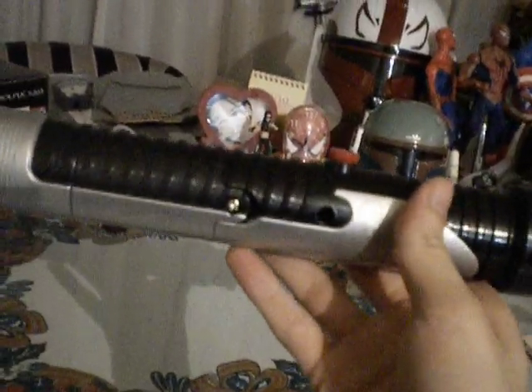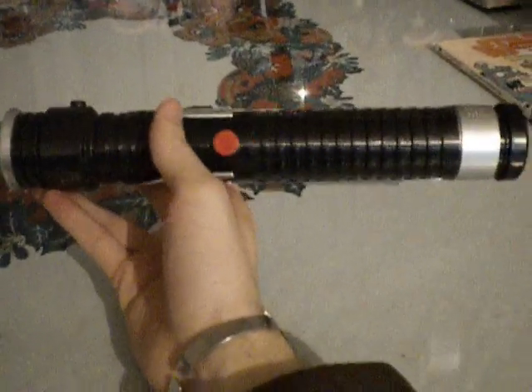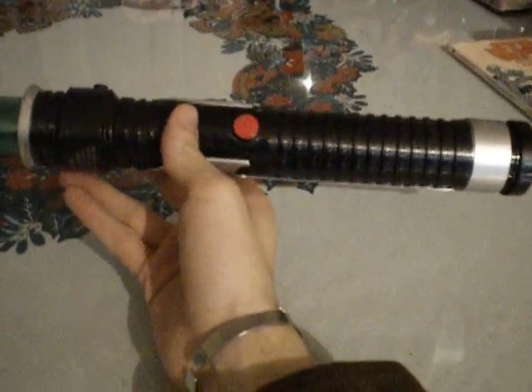Very good lightsaber. If you're a fan of these lightsabers, even though you don't play with them — like I do, well, I don't actually play with these things. I just collect them and put them in the display, maybe hang them from my belt. That's all. You need three AAA batteries to make this work. And yeah, that's pretty much about it.